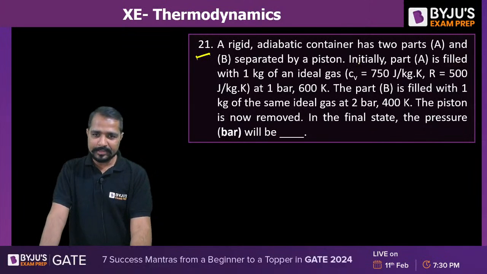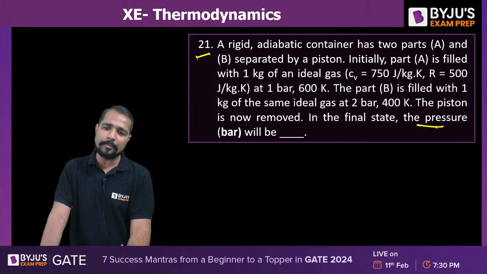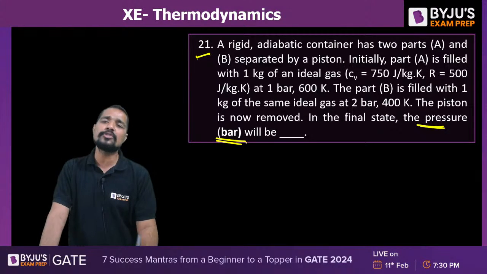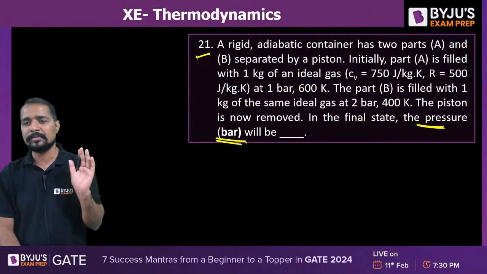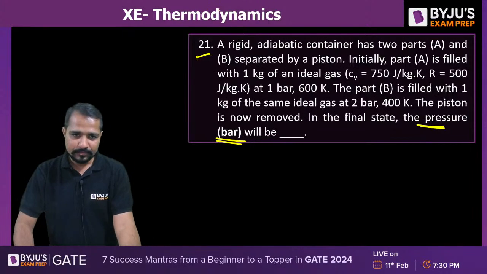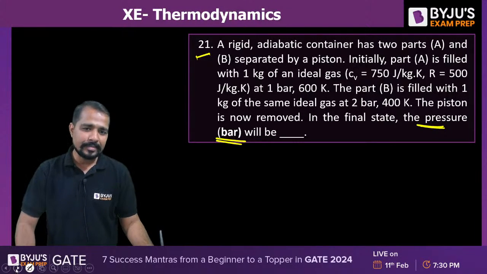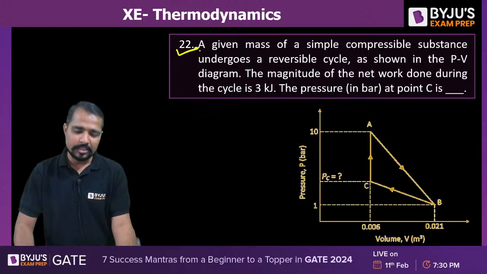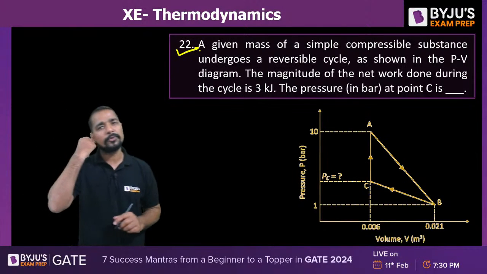21. A rigid adiabatic container, 1-2 part initially this. Okay, I think the same question is there. In this case, in place of temperature, pressure is asked of us. So I think there is no problem in it. There is no difficulty in this at all. Let's come to the last question. This one, my dear. Important question for all of us.